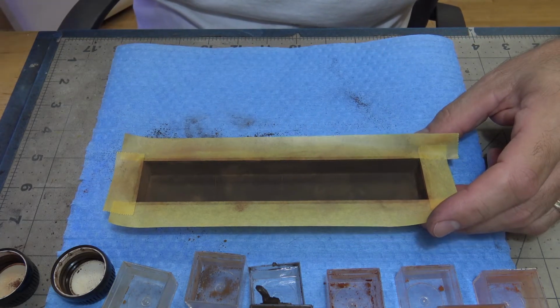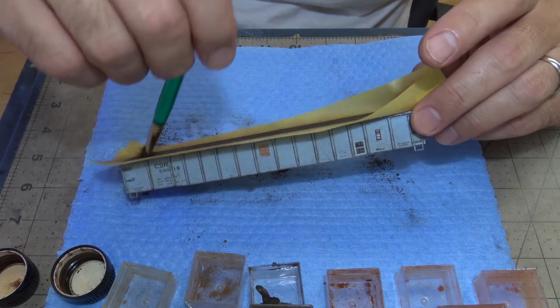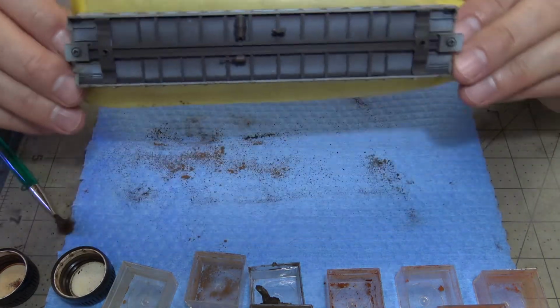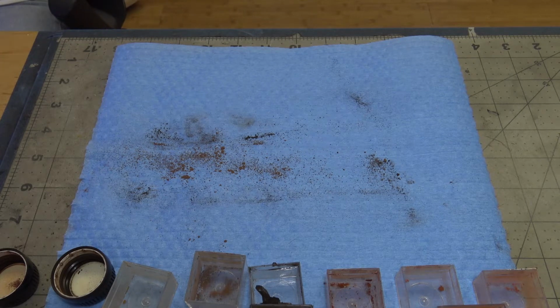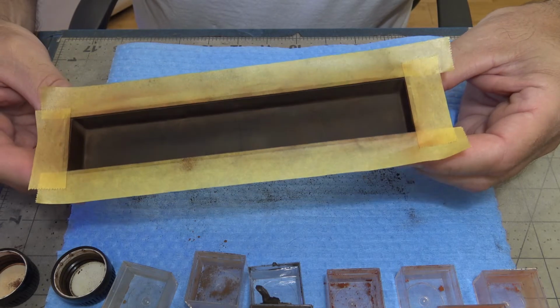And then let's take some Trax rust. Do the same thing. Just kind of pile it around a little bit in there. Now I'm going to go mist it. Make sure you don't have any heavy deposits. I got a couple of heavy deposits in the corners here. Alright, let me mist it. Alright, so it's still a little wet, but it's starting to get some variation in color.